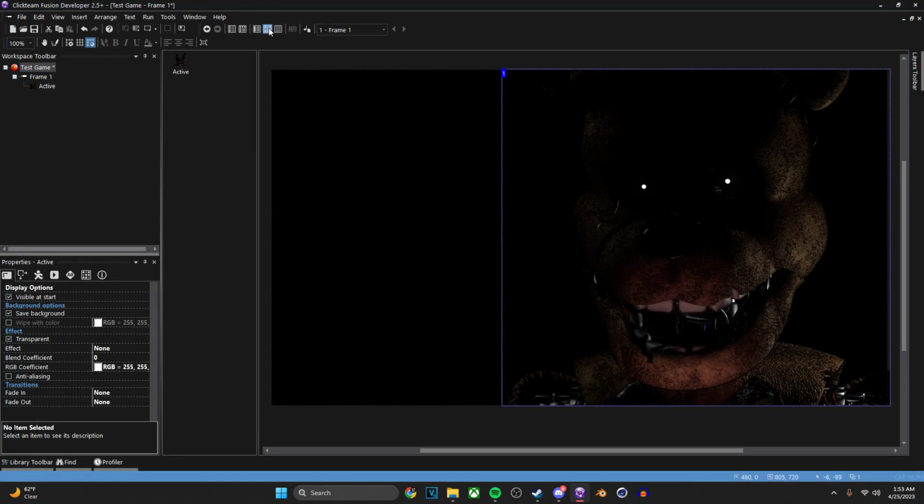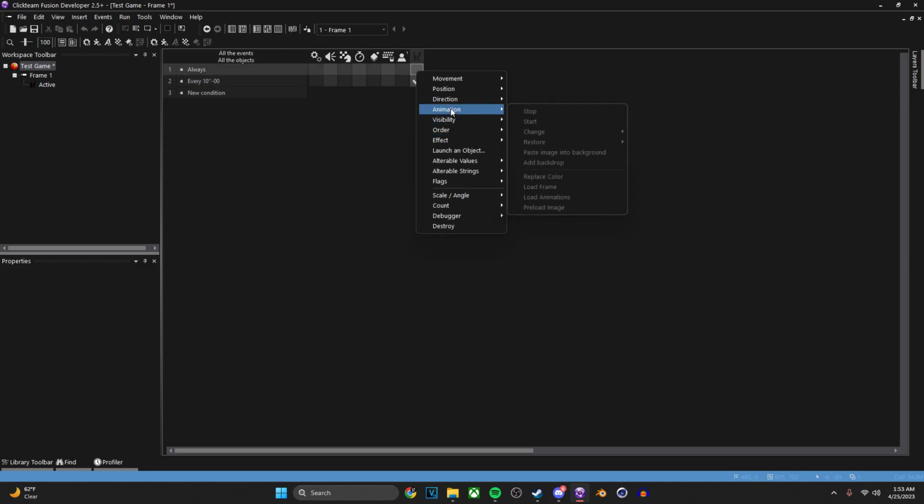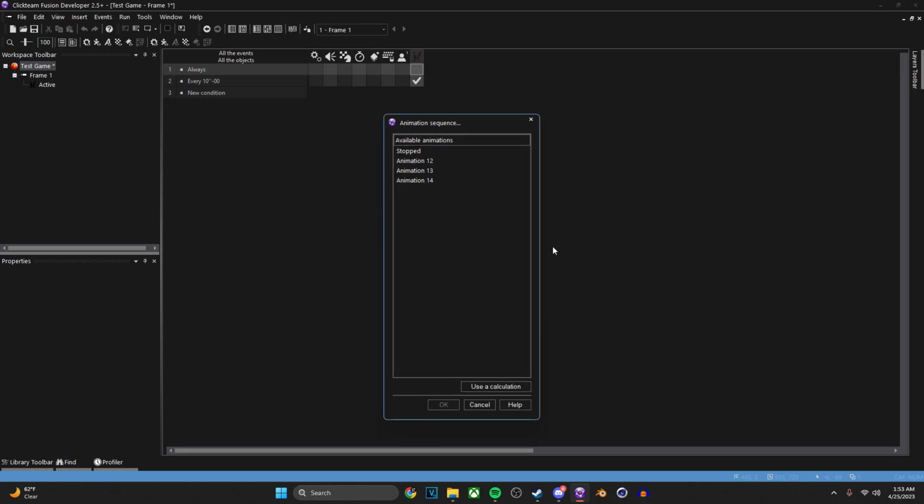So now that they're in separately, just because it seems a more efficient way to do that, we're going to go on animation. Right here, animation, change. And you see animation sequences. You're going to hit that. We're going to use some calculation.